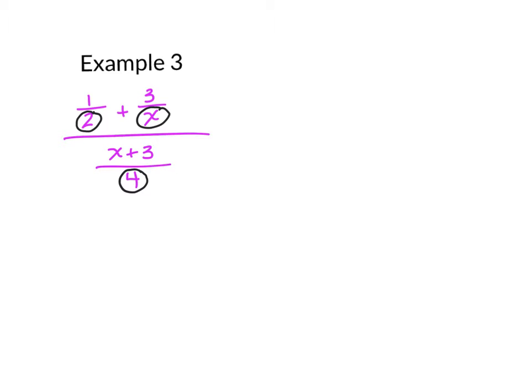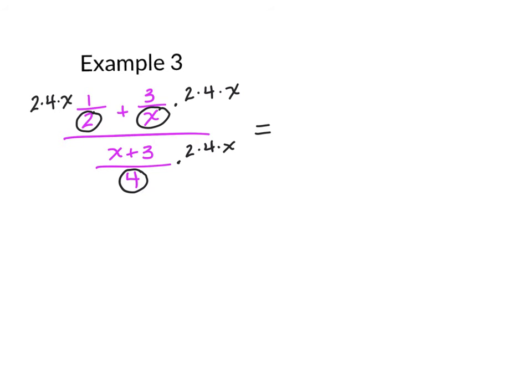So what I'm going to do is similar to what I did in example 2, where I'm going to show that multiplication individually for each fraction rather than doing the distribution like I did in the first example. So my first fraction on the top is a 1/2. I'm going to multiply by 2, by 4, and by x. And I'm going to do the same thing with the 3 over x. It's going to get multiplied by 2, by 4, and by x. And on the bottom, I'm going to multiply by 2, by 4, and by x. And note, I'm putting that multiplication up in the numerator where it belongs, okay? So now I'm going to cancel anything that I can cancel, top and bottom, and then I'm going to simplify.